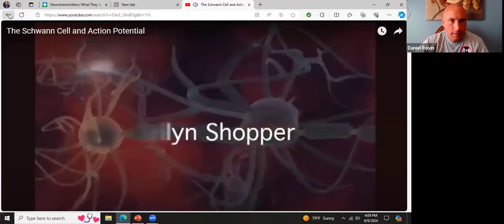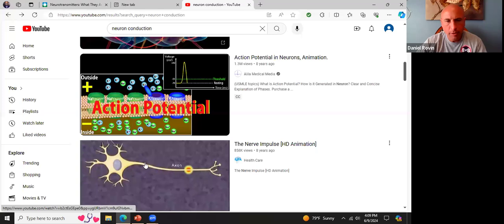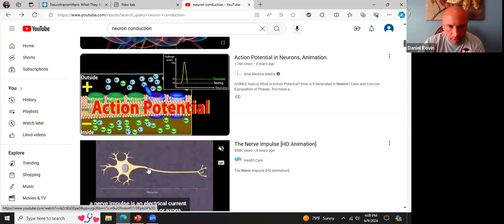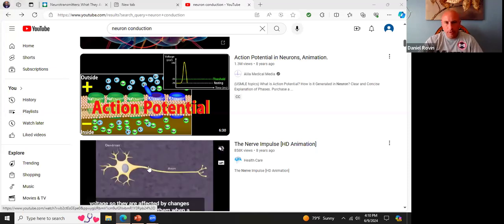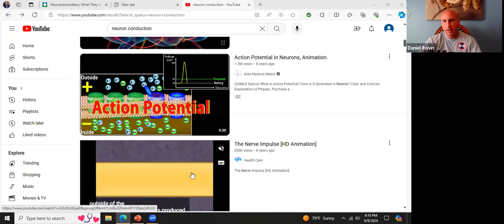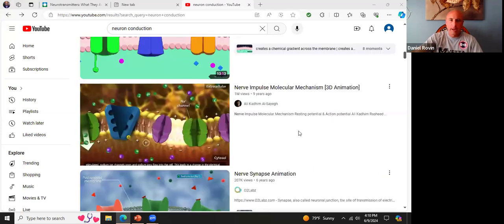So basically what she's saying is that if it's myelinated, the signal is going to jump because all of those channels are clustered in the nodes. The more enwrapped that part of the axon is, the less any diffusion of sodium can happen right there. So the sodium can only diffuse at the next node and then the next node and the next node. So that's why it appears to be leaping. Because there are fewer gaps with the nodes, it goes boom, boom, boom, all the way down the line, 277 miles per hour versus just continuously going down the tail at 1 to 3 miles per hour. So that's the nature of where myelin is just really great to have.